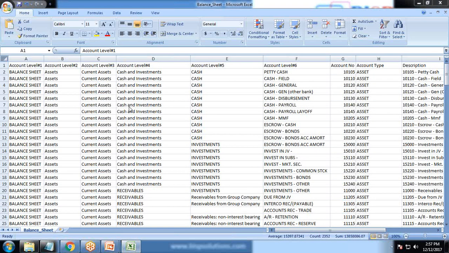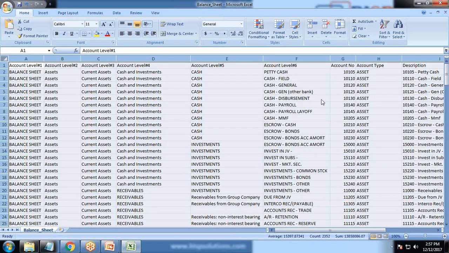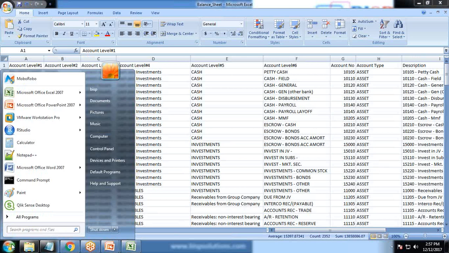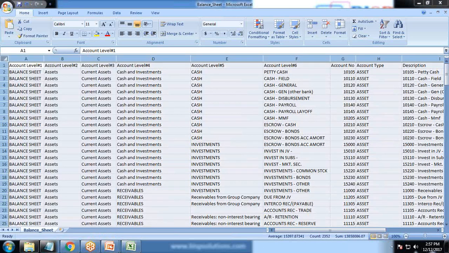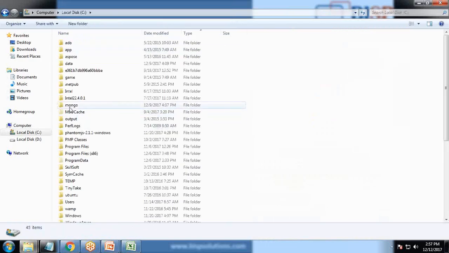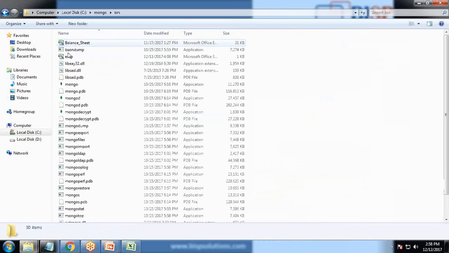So I'm going to load the same data set into MongoDB, but to load the data, first of all, MongoDB needs to be installed and running. In my previous video, you can learn how to set up MongoDB on a Windows 7 operating system. I've already configured that, and as you can see, I have copied the MongoDB folder on my C drive. In the bin folder, we have various options like mongo and mongod.